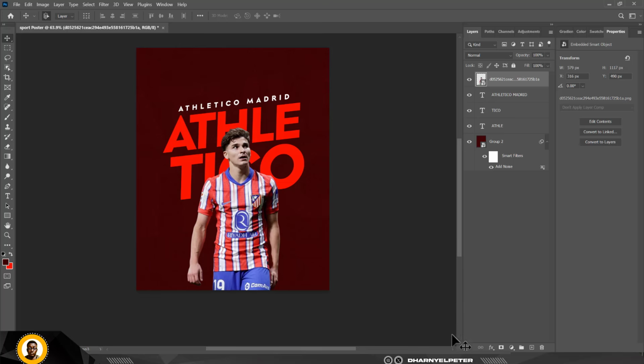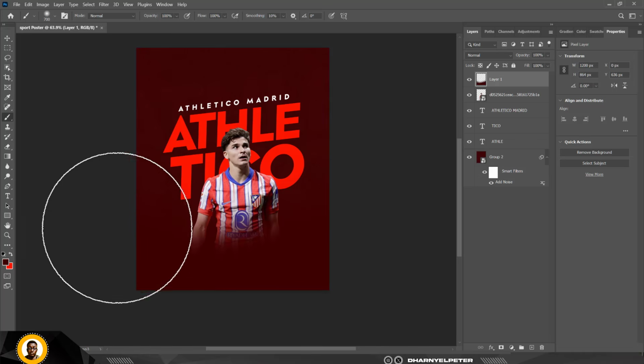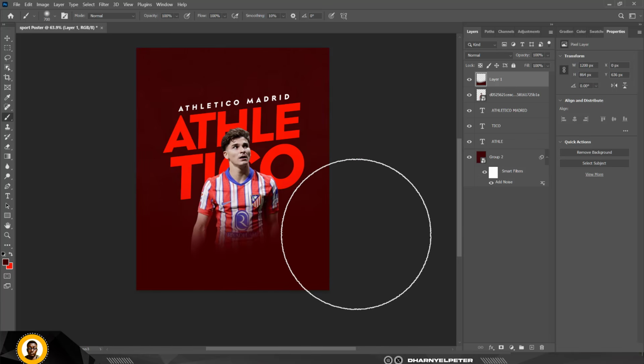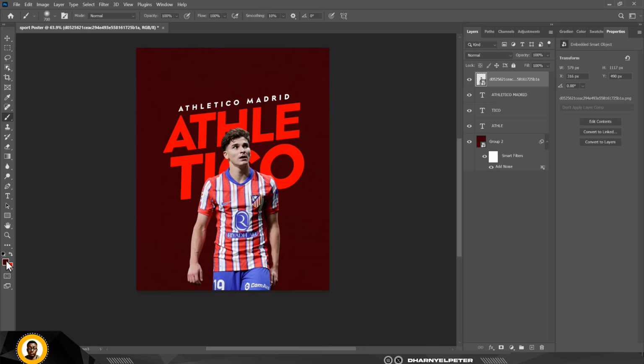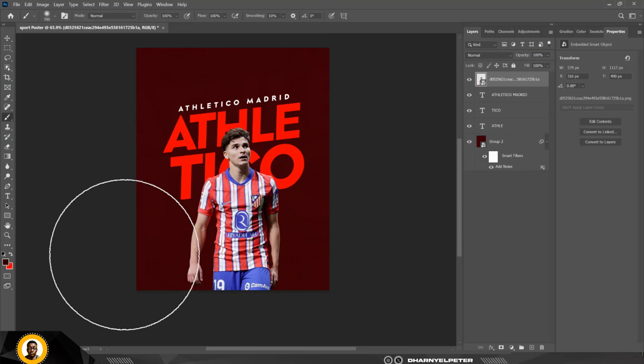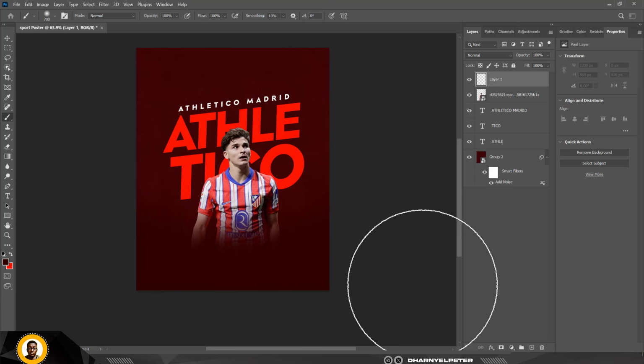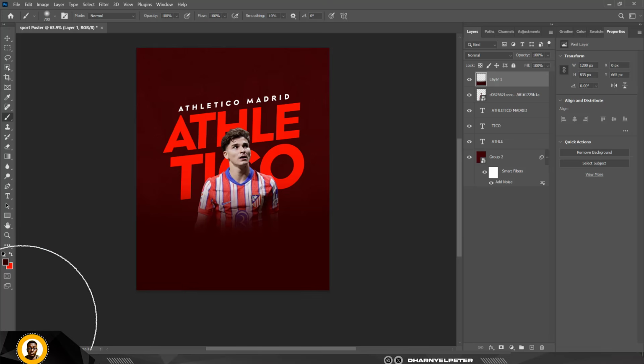So what you want to do is revert this foreground color and background color. Make sure the background color is now the foreground color. Select your brush and with your flow set to 100, gradually paint in this here. Hold up. Okay, so let me double click on this. I need this darker, so I'm going to move downward a bit and click OK. Okay, so yes, you can see that there's a difference between this color I'm using and the one in the background, right? So you need to actually be intentional with your compositions so that you can get the best out of them.